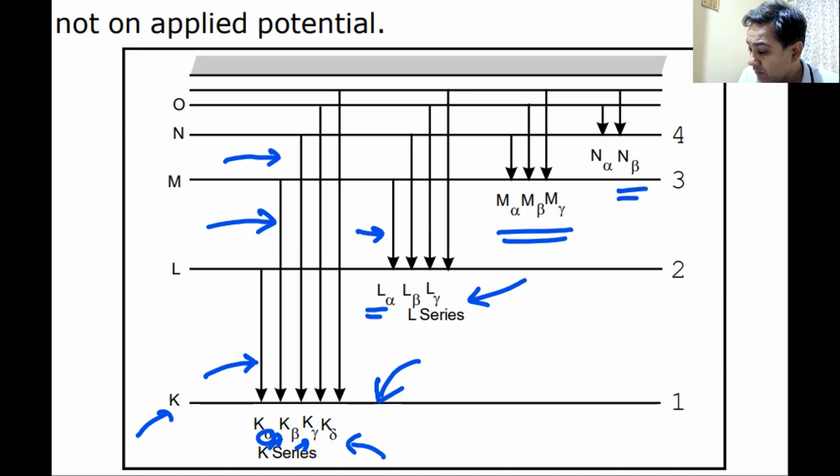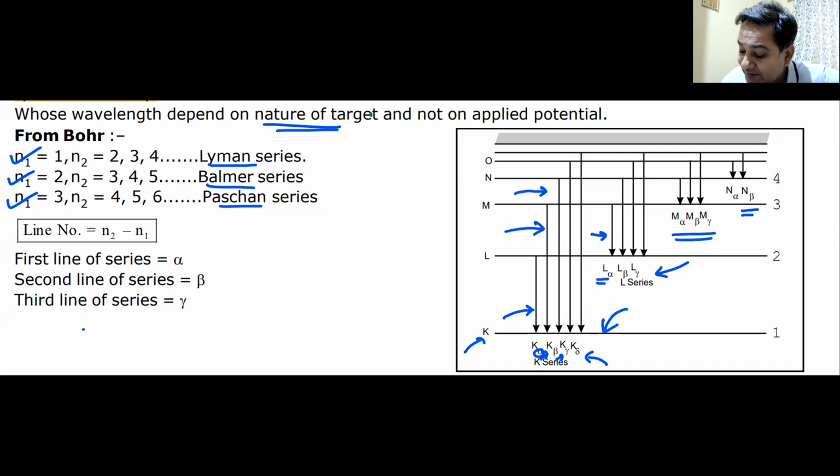Simple diagram. And the simple diagram has the first line in the series, that is from the next higher orbit. If it makes a jump, it will be alpha. From the second next higher orbit, if it makes a jump, it is known as beta. From the third next, it is known as gamma, and so on. Do we understand this, everyone? Yes, sir. Can I have some raise hand that we understand this? Girls, do we understand this? Okay. That is all about alpha, beta, gamma, K series, L series, M series, N series, and so on. This is all that you need to know and remember.